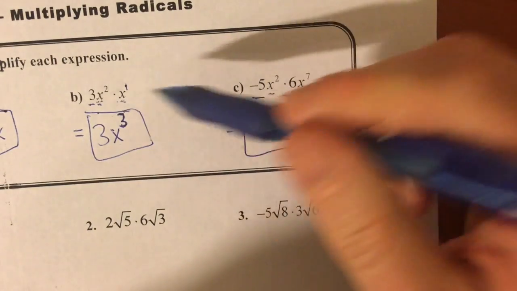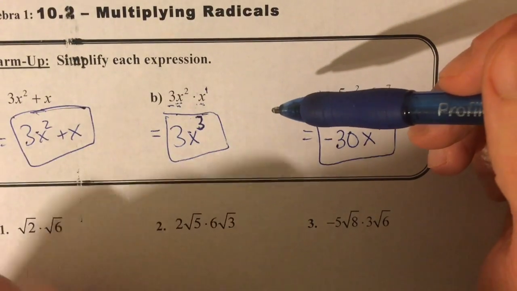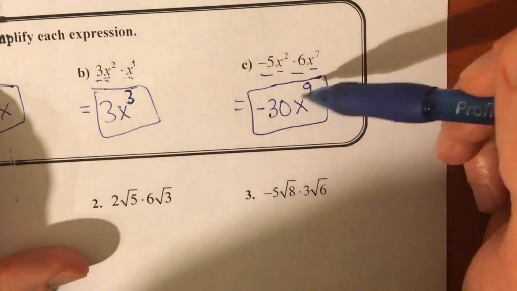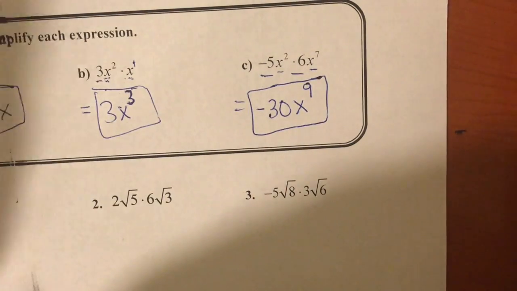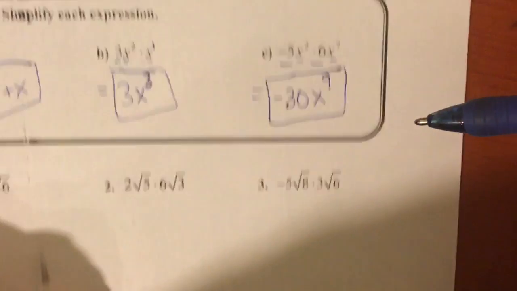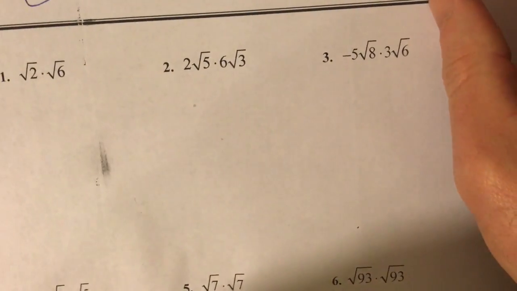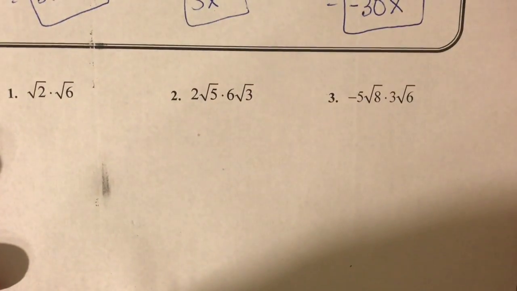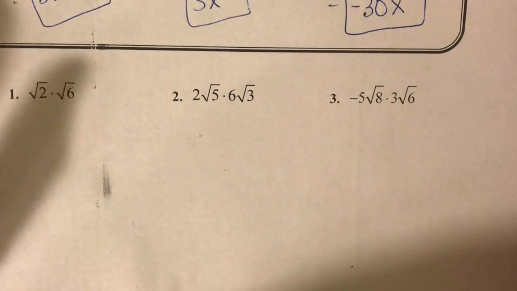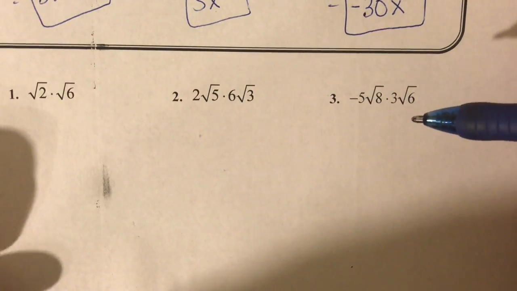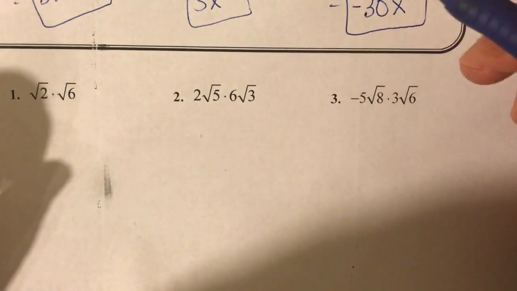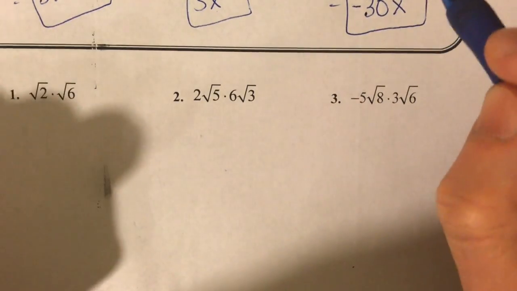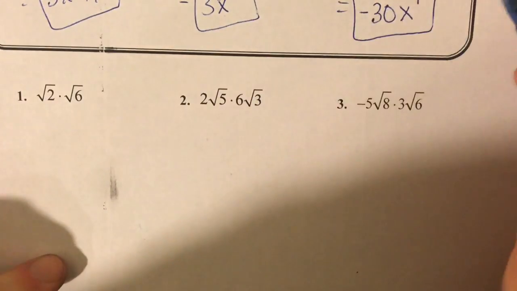The big idea here is that when you're adding or subtracting, they have to be like terms. When I'm multiplying, I can multiply them together as long as they're the same base. That is, I can combine them. And that's really the idea here. I can multiply any two radicals as long as they're the same type of root, the same index as they call it, square roots. And that's all we're dealing with right now in Algebra 1. In Algebra 2, you'll be dealing with cube roots and fourth roots and so on, mixed with square roots. So you can't do a square root times a cube root without some more advanced methods.